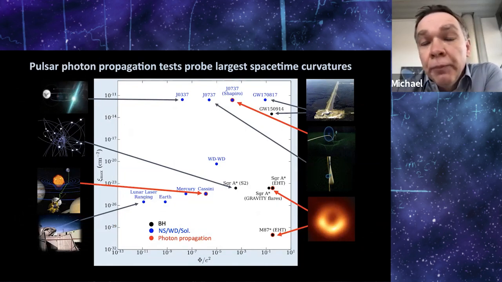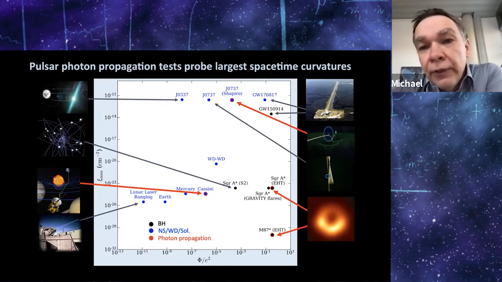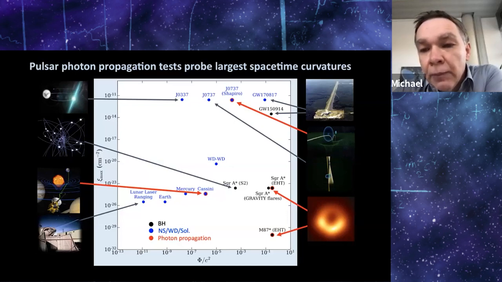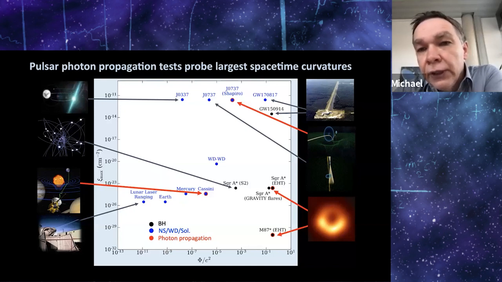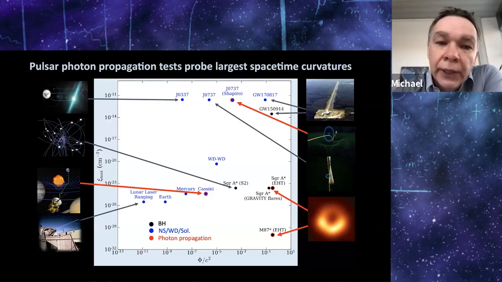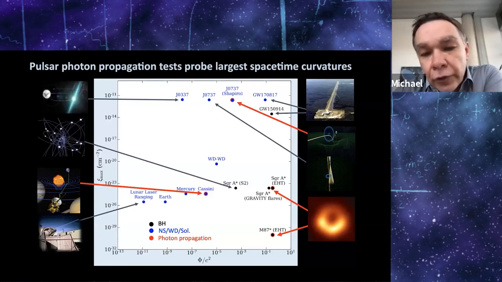So if you compare this, as I said, to other gravitational experiments, which test light propagation, of course, we have our image of the black hole, here is the Shapiro delay test of the double Pulsar. And in this diagram, where we plot the maximum curvature versus the potential, it is actually quite close to what the gravitational wave detectors can probe. And here is, of course, the nice precise Cassini result of the solar system.